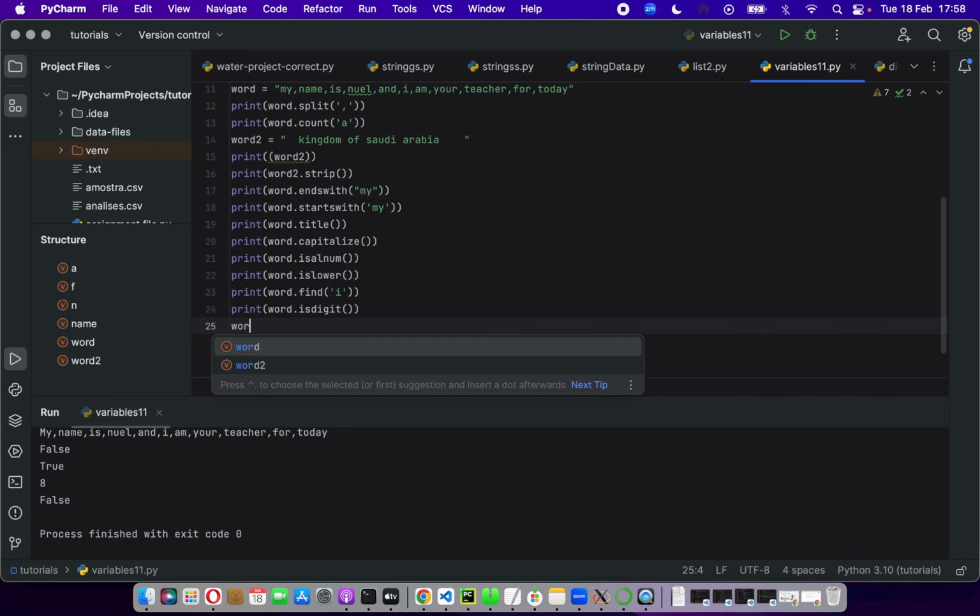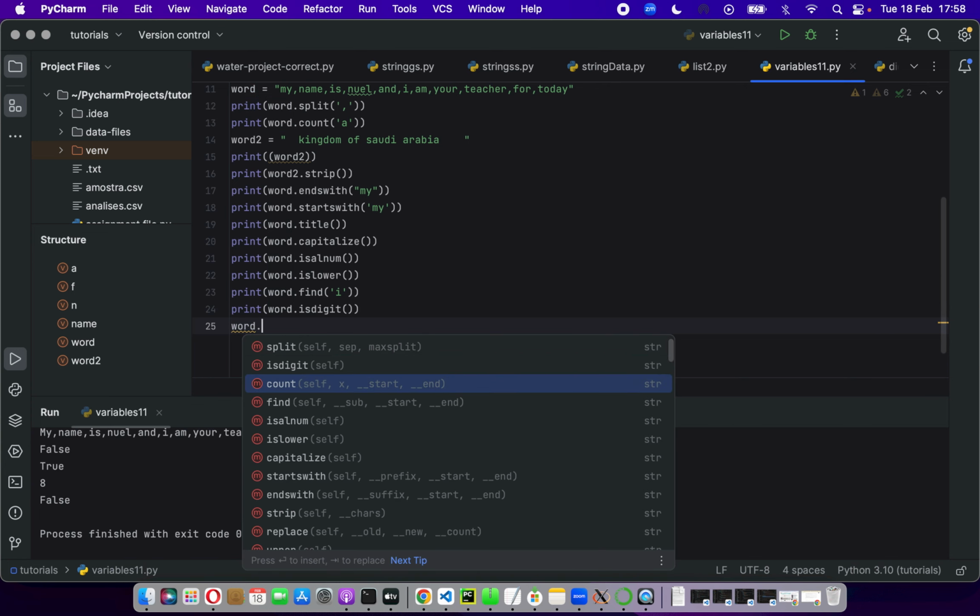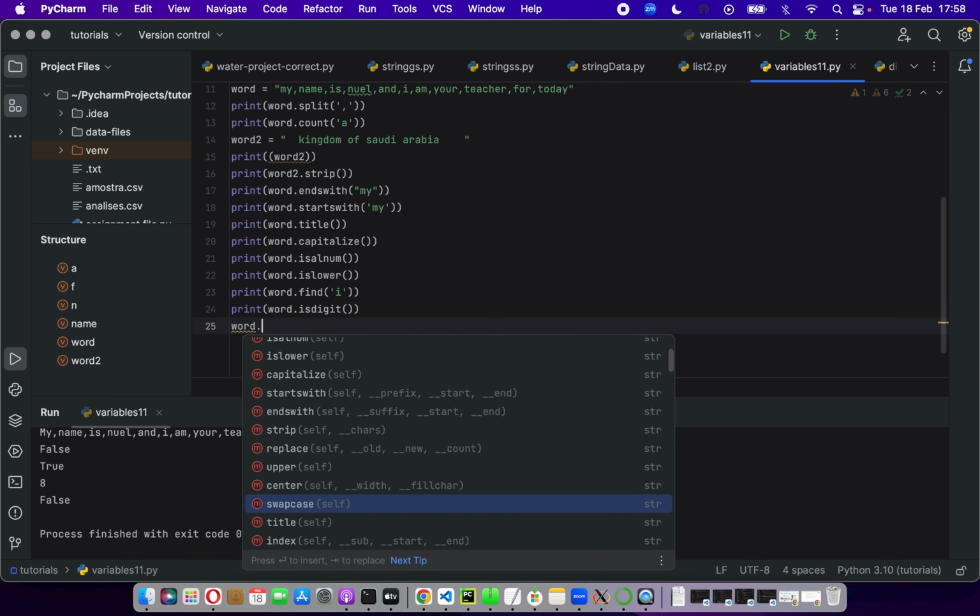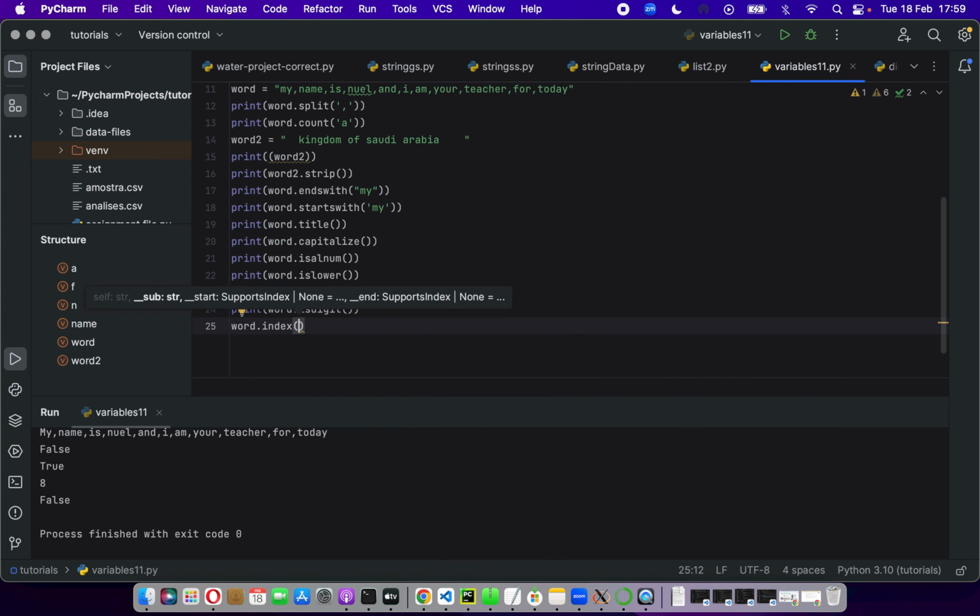Now, what other thing can we get here? Replace, upper, title, index. Index tells us the position, just like we asked before. Okay, let's put n here. What does index do? Index gives us the position where this is found.